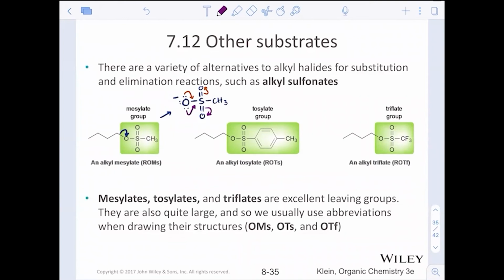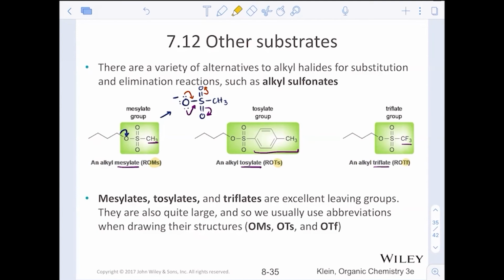Looking at the different types of sulfonates, we have mesylate, where that CH3 group is on there. The tosylate, which we will talk about, is more common, with this benzene ring with the methyl on it. The common name for that is toluene, so tosylates come from that word. And then the triflate, which is the CF3 group, trifluoro group. They can be abbreviated. You can see their abbreviations MS, TS, and TF on that oxygen group.